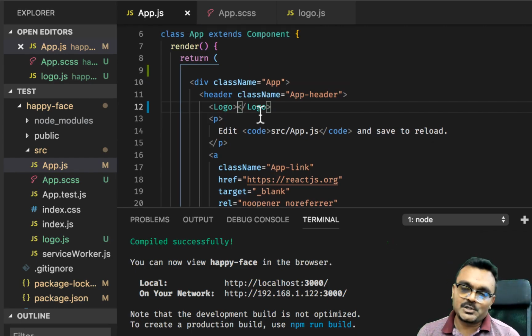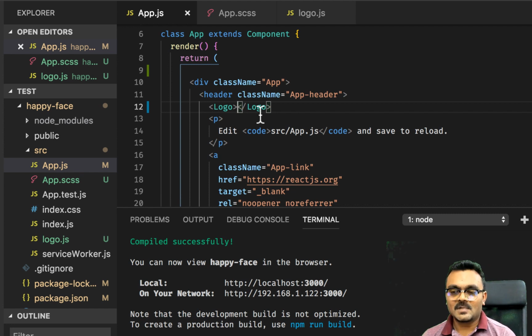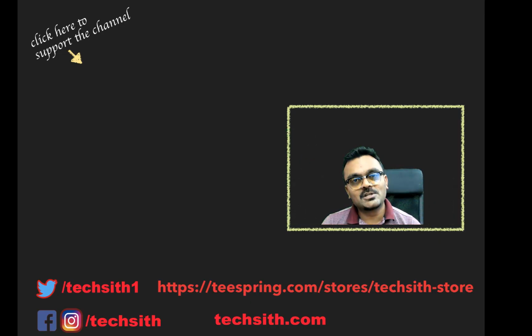There are lots of other changes, but just to show you some of them and just give you a glimpse of it, you can use a lot of cool things. And so I would recommend using now Create React App to create your projects. And I hope you learned something from this tutorial.